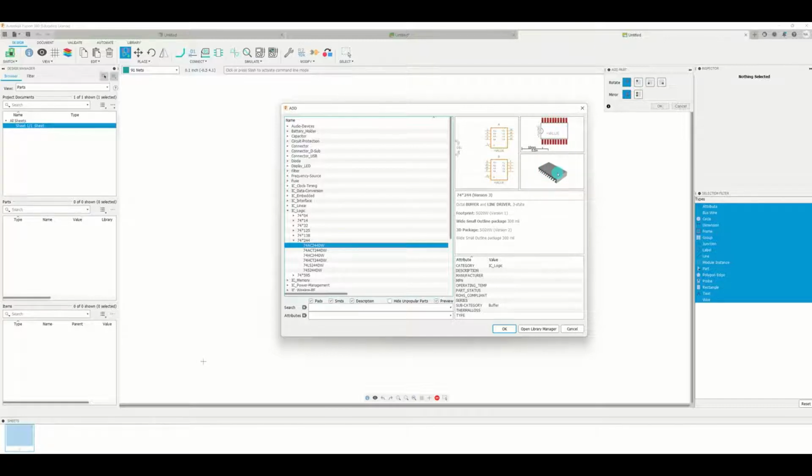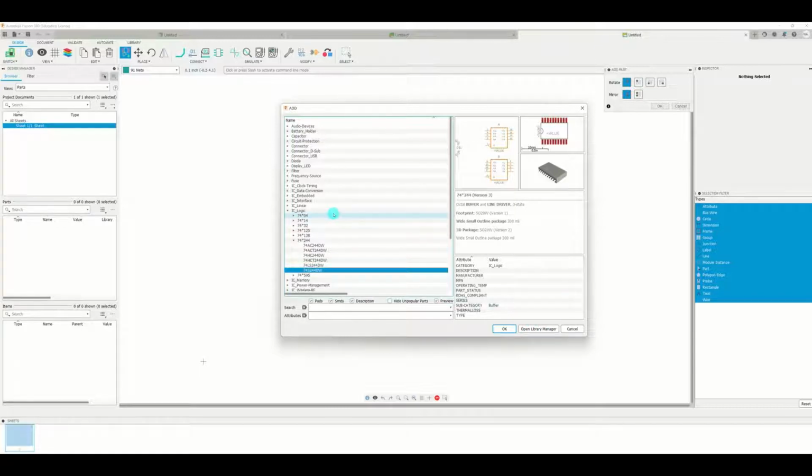Now what we want now is a dip. If there is a dip package, we'll see, and click the other ones. Okay, so there's none, meaning we have to later download or connect to the library.